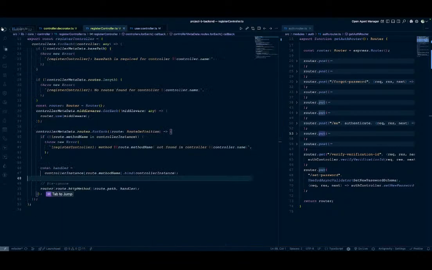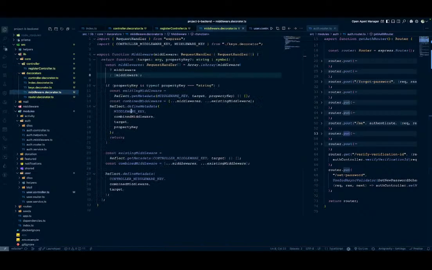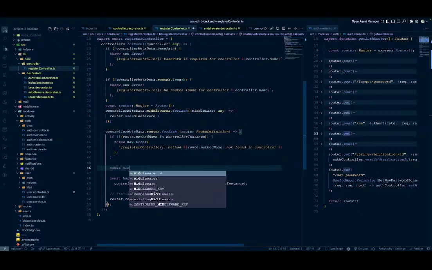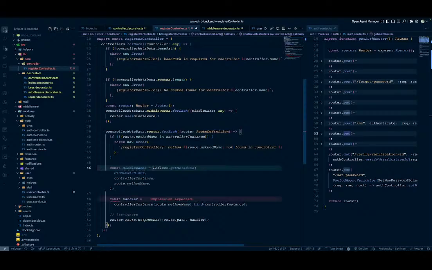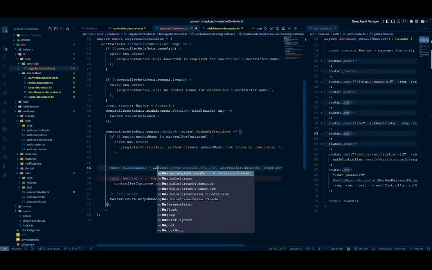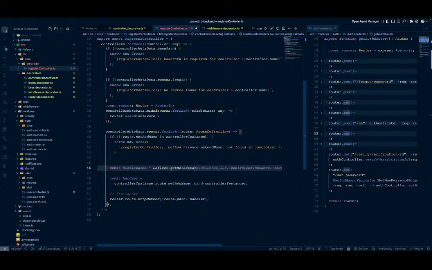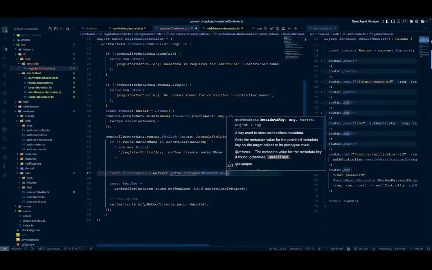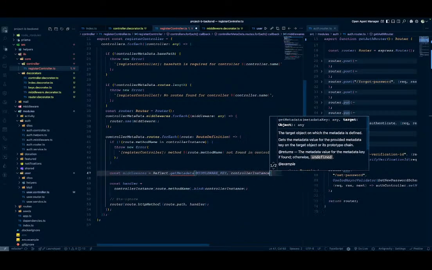But as we mentioned in the talk, we have something else. Let me open the middleware. We talked about using the decorator-level, method-level middleware, but we didn't apply it here, so we're going to apply it now. const middlewares = Reflect.getMetadata, then the middleware key, then the target will be the controller instance, and finally the property key.